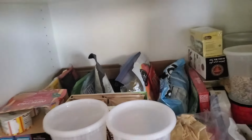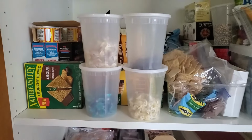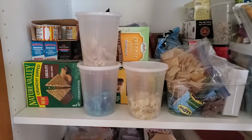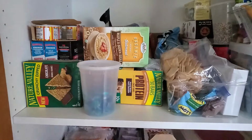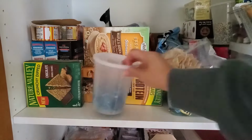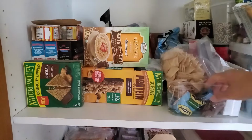Sometimes it's hard to reach things, and the tendency is when we put things in the front, it'll cover the ones at the back. So I want to use the wasted space above and implement a more vertical way of organizing things. I will still reuse containers that I have here. I really like how they work out, and then make it really more cohesive and beneficial and also functional for our daily needs.